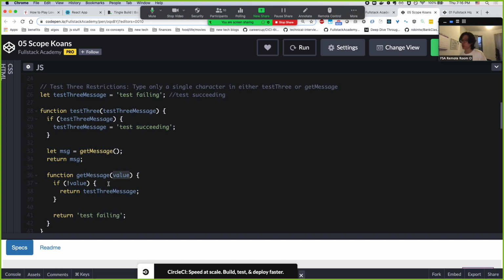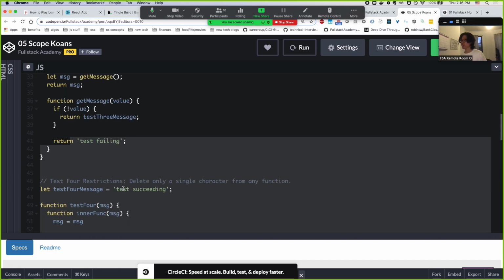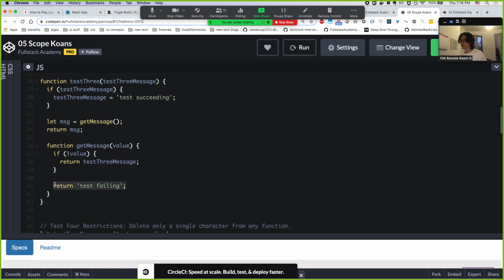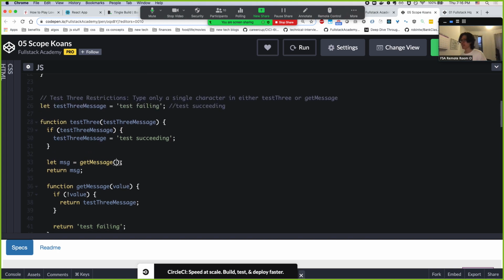It won't be false, it'll be undefined, but undefined when you put it into a conditional becomes false. And so that's why it won't go into this conditional, even though we need it to. So it'll just automatically default out here, because you're not passing anything in here, and therefore this value is undefined, and undefined evaluates to false when it's placed within a conditional.